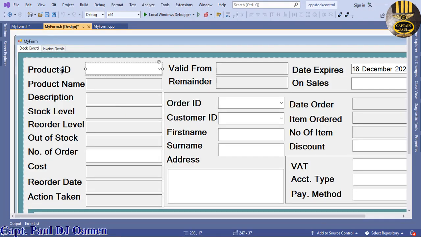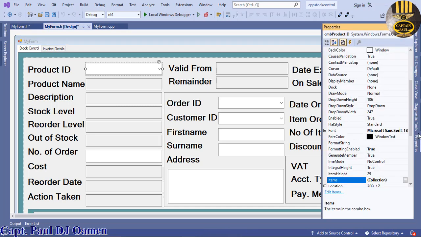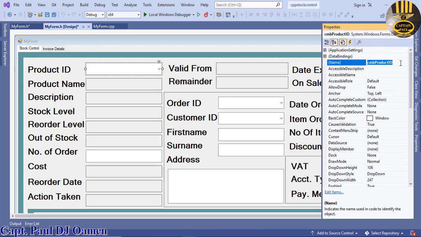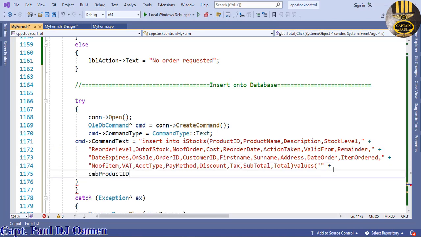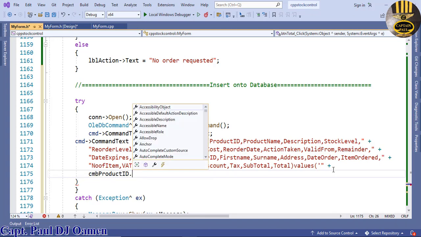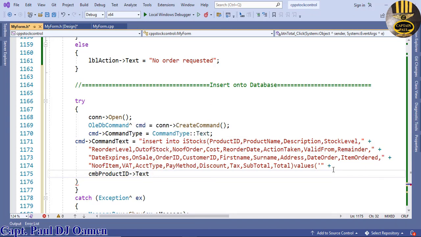Like we have product ID, so here I'm going to grab hold of product ID, back into my code here, so right underneath, enter product ID dot text, and that will be plus speech mark, apostrophe, comma, apostrophe as well there, and plus. So that's the first one.